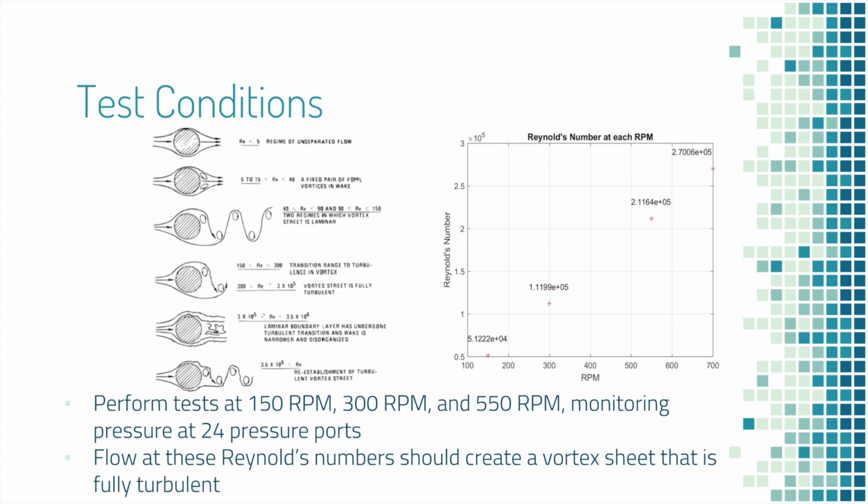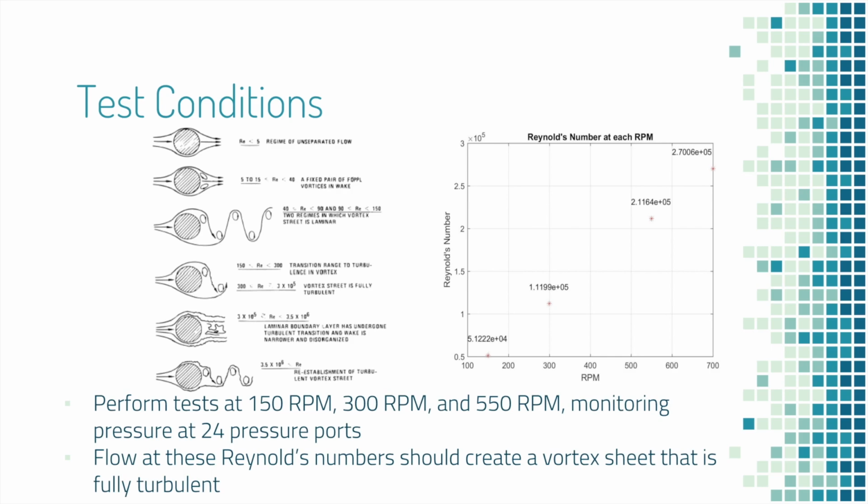Data collection would have begun at each fixed RPM. However, due to a malfunction with the data collection software LabVIEW, observations and video were taken of the cylinder and its effect on the air flowing around it. The wind tunnel speed was increased up to 300 RPM and then 550 RPM, where observations and videos were taken as well.